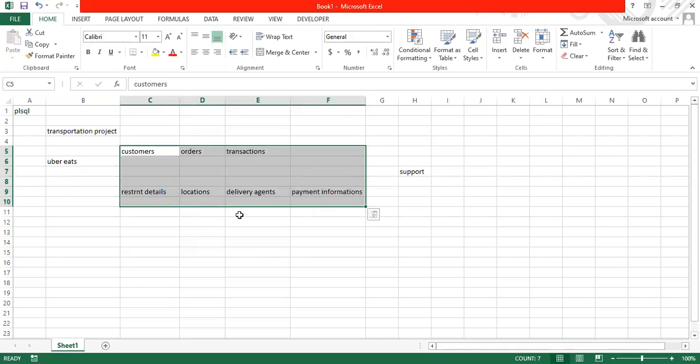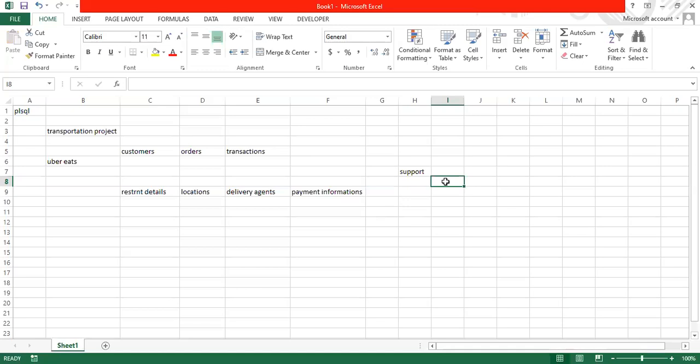And apart from this, there will be another end where the business will be tracking the entire information with the help of support, and the entire transactions will be clubbed in one area, so the organization can see what exactly is happening, whether per every order, whenever there is an order, they are getting a profit or loss.